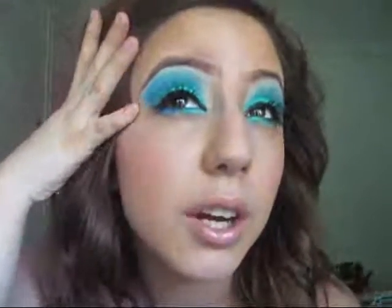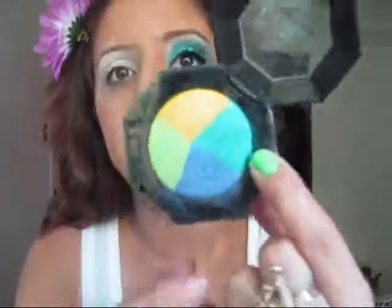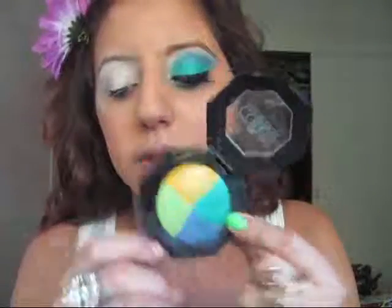I'm doing this tutorial for this look. It's a very light turquoise on the lid with a very dark blue, almost a royal blue, on the crease. I hope you guys like it. Use this turquoisey color right here. So it looks like that.